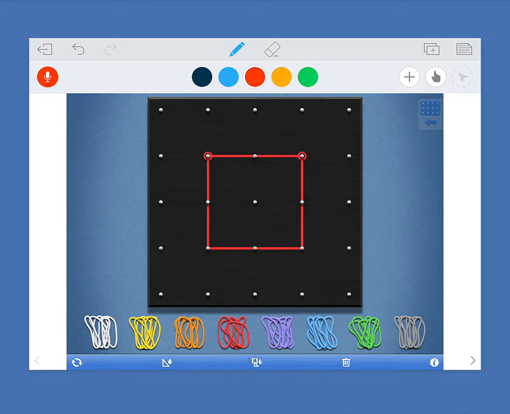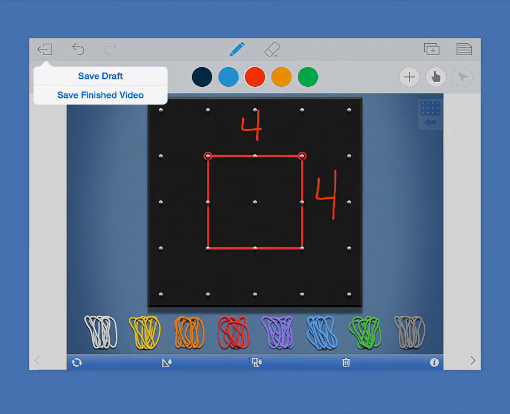You could have them explain how to find the area of this shape based on a formula. They could make triangles, they could do rectangles, but whenever they are done with this, so let's say that they recorded for a little bit and explain their thinking about a square has four sides that are all equal length. When they're done recording, they can go ahead and stop it, click the box up at the top left to exit out of this portion and save their video.